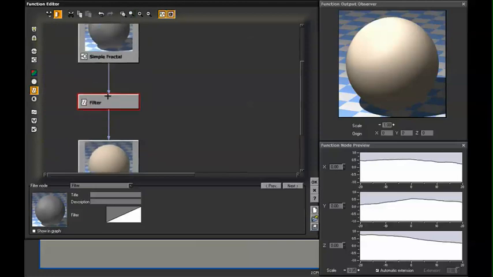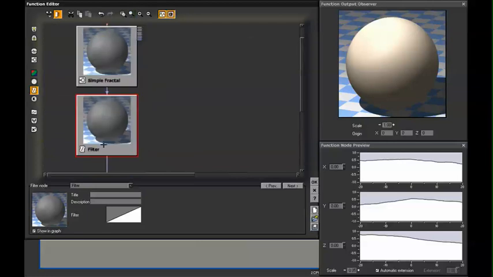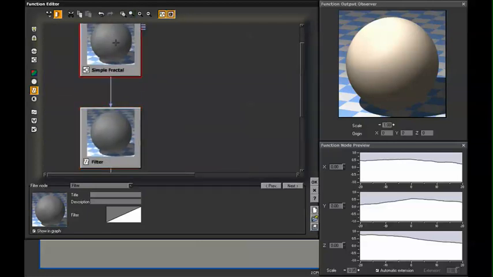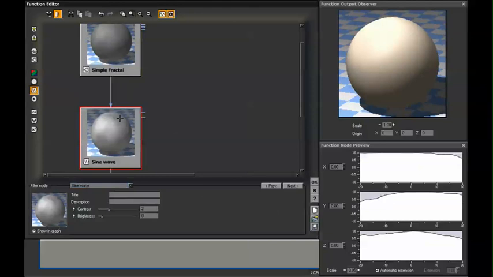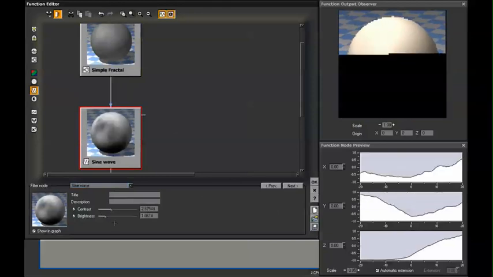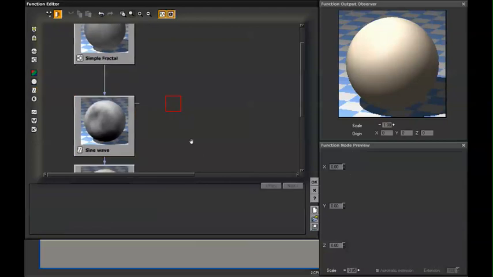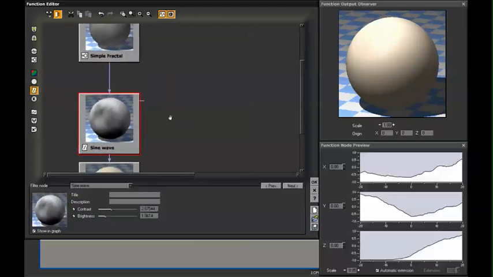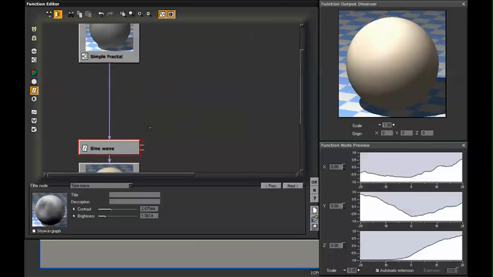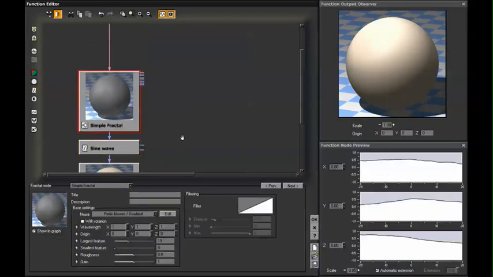It just says filter, but it doesn't actually show us the effects of the filter. If we show it in graph, now we're going to be able to see what this filter is doing currently to our simple fractal. But right now it's not really doing anything. So I'm going to change that to a sine wave, and now we can see as we adjust the contrast and the brightness of this, that filter is going to be showing up, and I could turn off show in graph, and now we're not seeing that. We can also see the parameters for this sine wave, for the contrast and the brightness, which means we can connect these to other nodes that we have available.